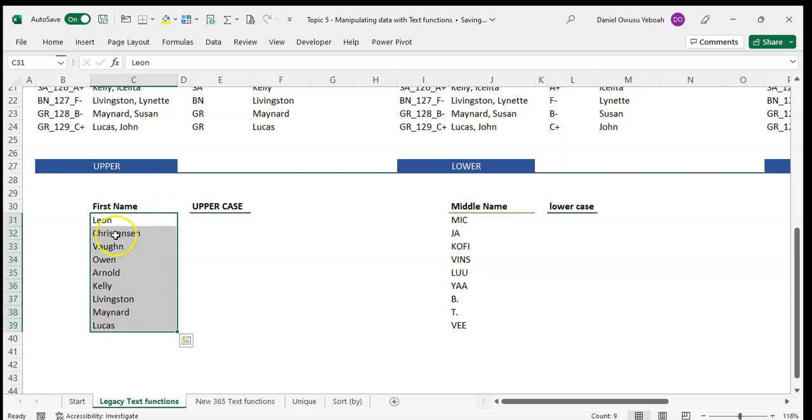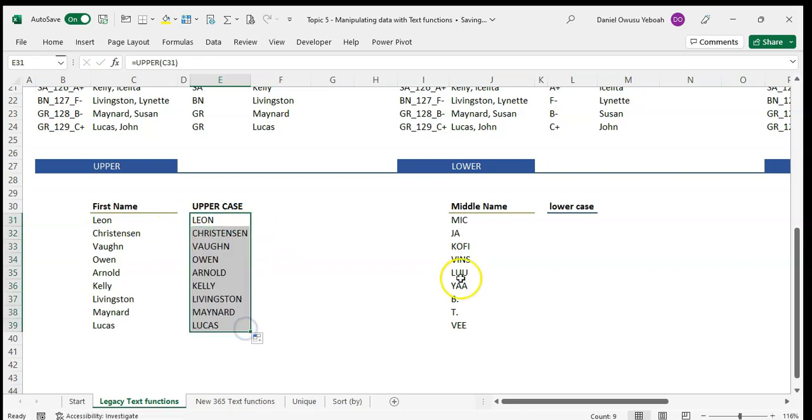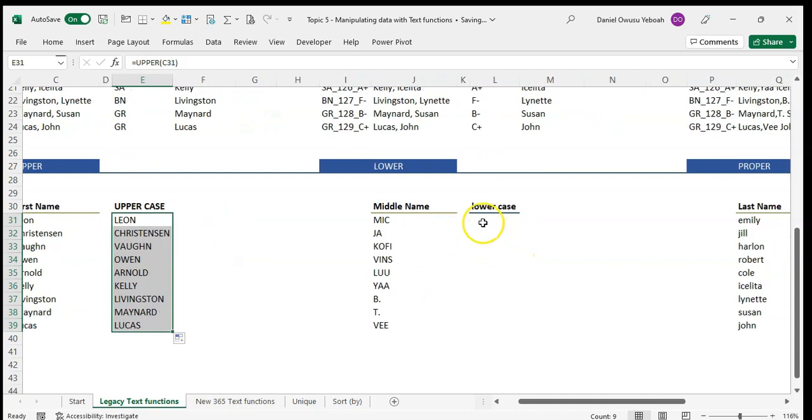If I want to change this to uppercase, the function to use is upper. Select the text, close brackets, and enter. And it gives me the text in uppercase. I copy this down, and there you have it. Same goes for lower. Select the text, close brackets, enter. You can copy this down.